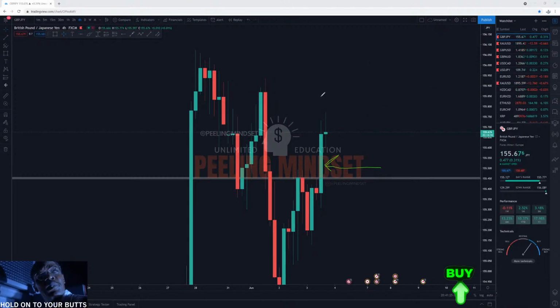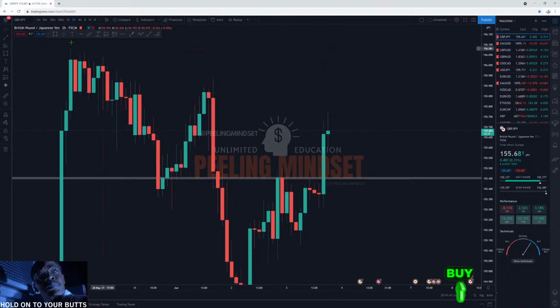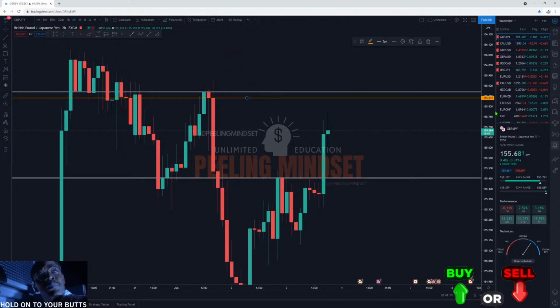So let's go into the smaller time frame. Scaling into the smaller time frame, we will get these smaller details here. The current 2-hour candle, oh my god, sorry about that. The current 2-hour candle has 18 more minutes left for its close. This is very interesting. If this is a potential range the price can achieve, maybe this right here, if this could be a potential range that the price can attack, this is amazing. Buys do make sense. Buys do look good on the 2-hour time frame. It does look good, right? This could be a first target. 155.840 could be a first target.